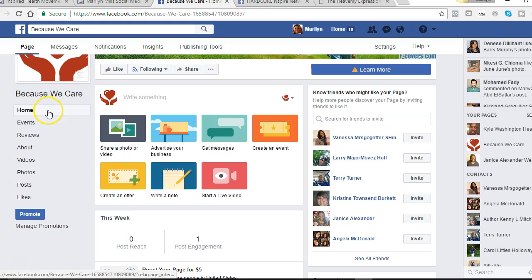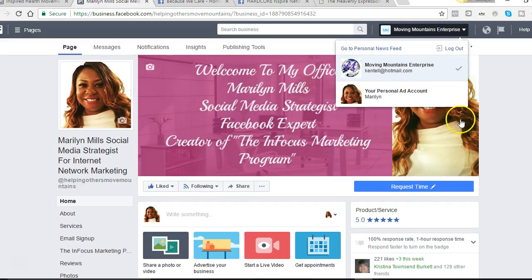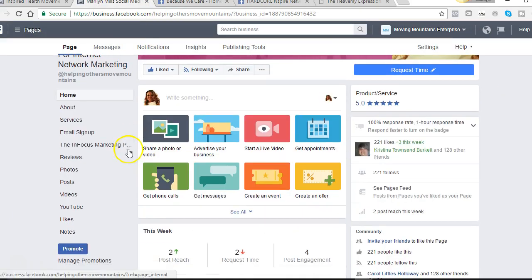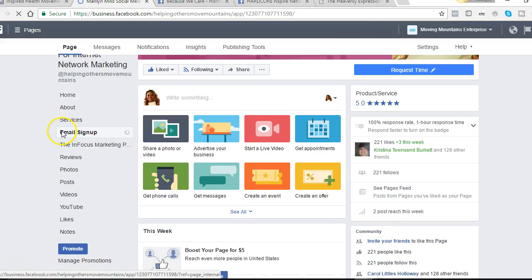We're going to set up our email tab here once we get our Aweber platform set up. Once you get that done, we'll come back over and integrate our page with Aweber so that when people stop by your page, they can actually click on it. I'll go to my page and show you what I'm talking about.